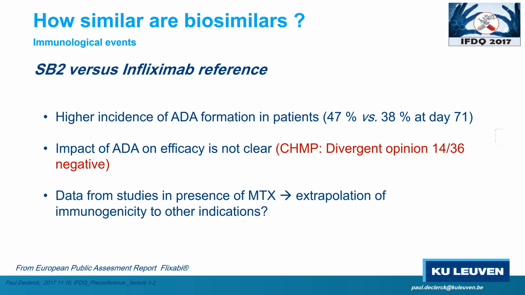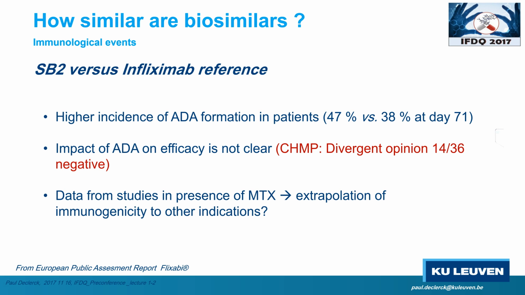This is something typical we know for the reference product. So we're obviously not surprised that also for the biosimilar, a number of patients will develop antibodies. So this obviously has to be evaluated during the clinical development of the biosimilar, and they figured that out. ADA stands for anti-drug antibodies. So this refers to the immunogenicity of the drug.